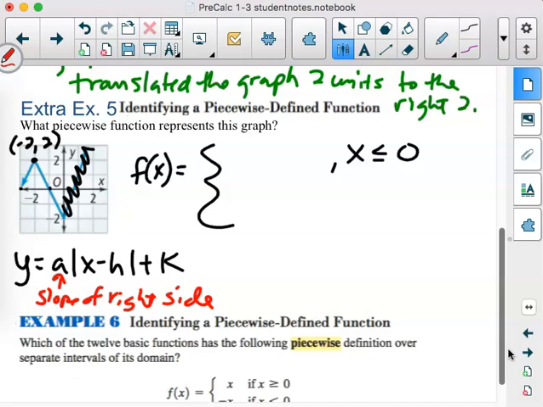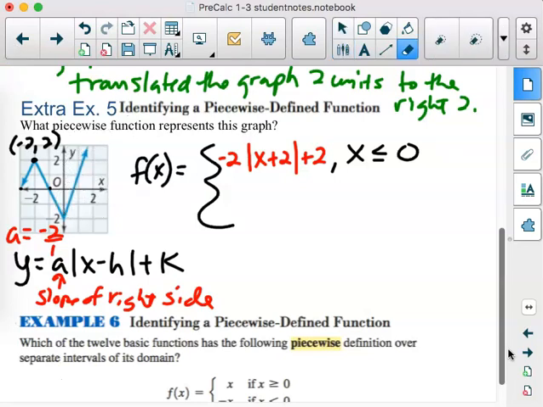You did. So the slope of the right side of the graph, I'd use these 2 nice grid points and say to go from left to right, I'd have to go down 2 and over 1, which would be a slope of negative 2. So this would be negative 2, absolute value of x plus 2, and then in the back, I also have a plus 2 for my k value. Right there. So there's my nice absolute value portion of this. Wasn't the only thing there, but that was the big chunk. That was going to take 2 pieces of that graph off of here for me.